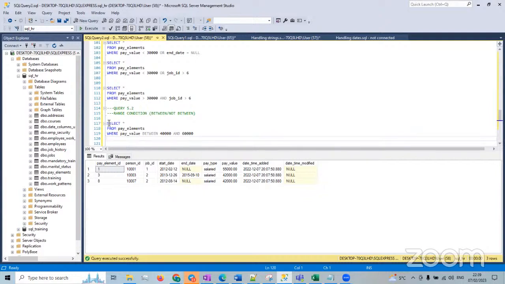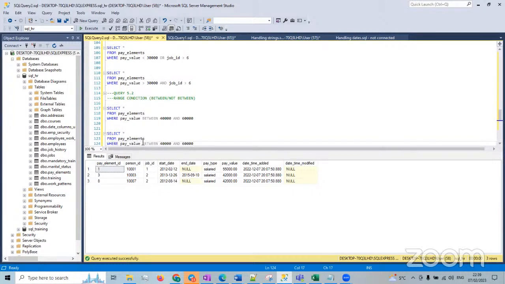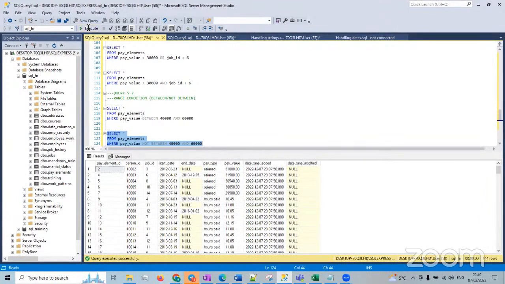And if we were to do not between, we will get everything outside of that range. So we have all the roadside mechanics and garage boys, all of them are here.